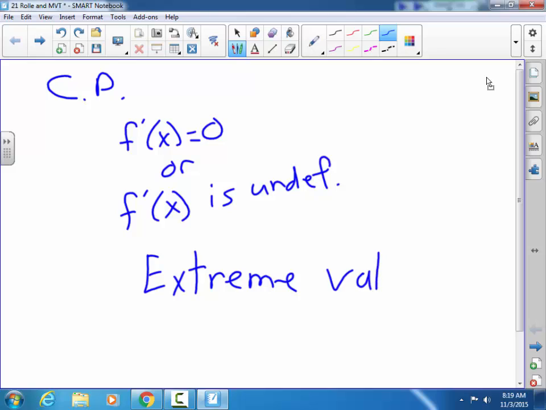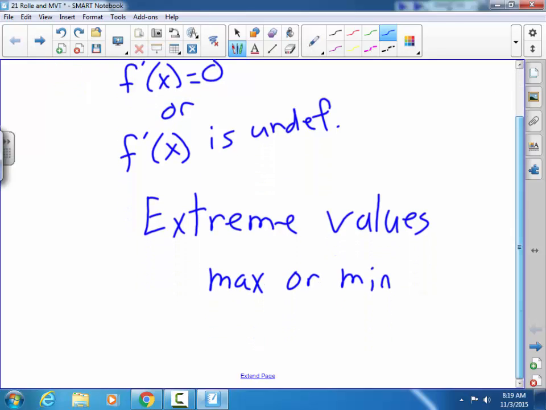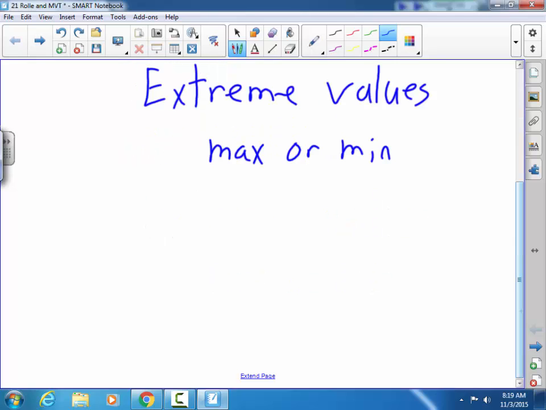Extreme values. And what do we mean by extreme values? They are either what or what? Highest or lowest points. The most common thing is they're the max or the min. And on the last time that we met, where do max or min occur? They occur at critical points or where else? Endpoints. Okay?